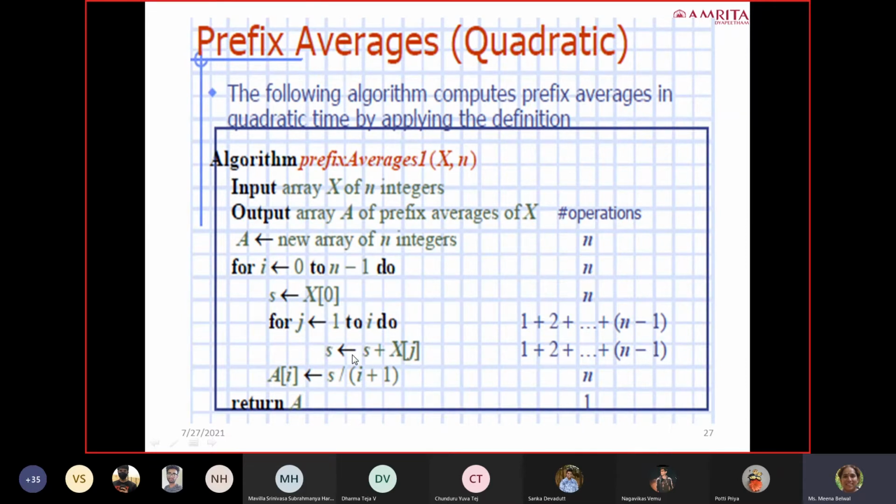And finally, this part is inside this for loop, right? This part is inside this for loop as per the indentation. And when you come out from the inner for loop, then you are going to assign a[i] becomes s divided by i plus 1. So this line will be executed n number of times. And finally, when you say return a, you are going to execute it one time, right? So now when you calculate how many number of times you have done this operation, you are going to do n plus n plus n plus this plus this plus this plus this. This is roughly, because we have still ignored some of the constant terms.